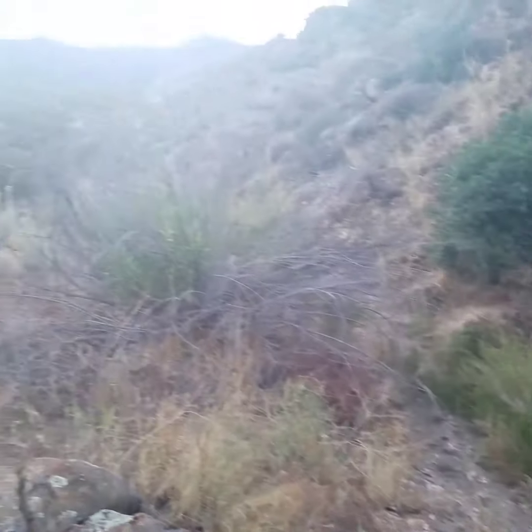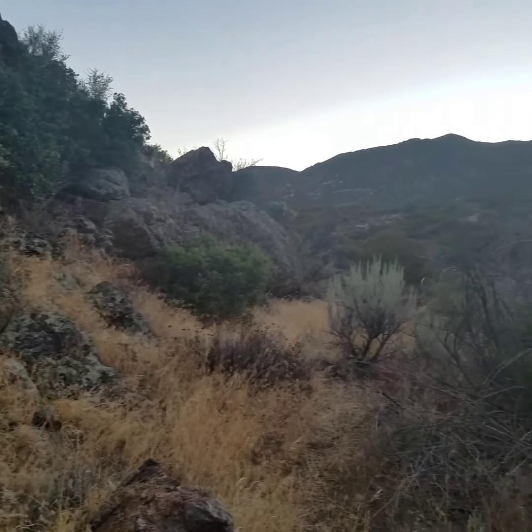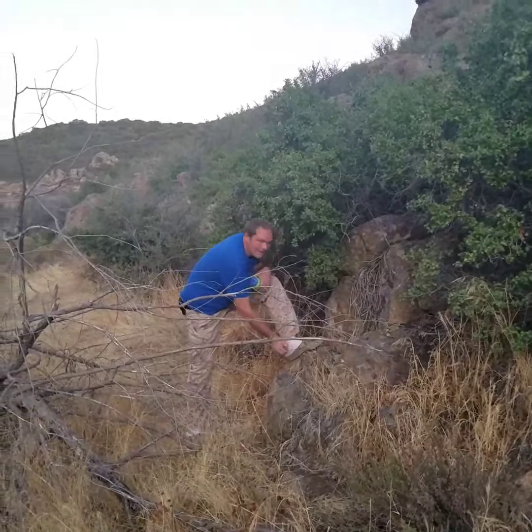If it gets enough rain, the water will go all the way down. Everything down here has so much more green to it because there's a lot of water here. We just want to thank you for joining our hike! There's Todd — he got some stickers in his socks.